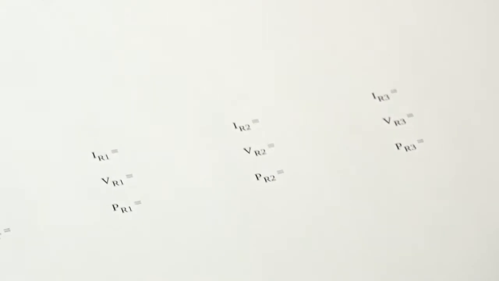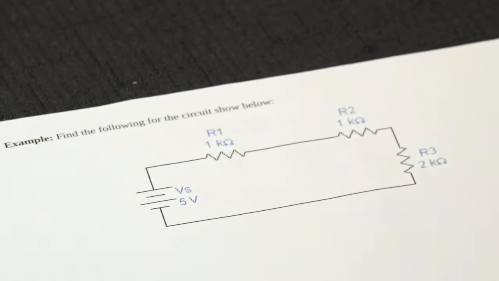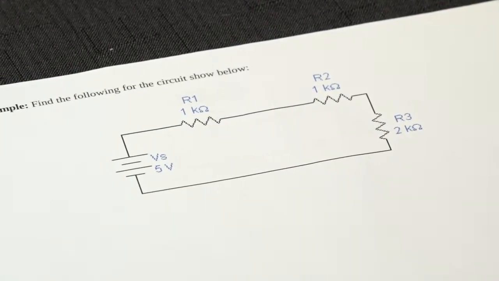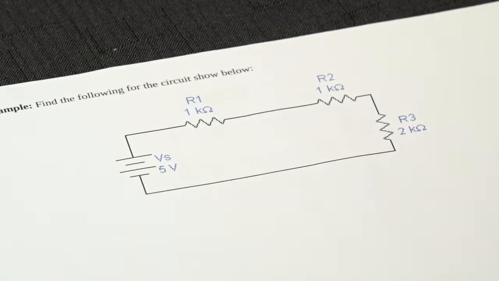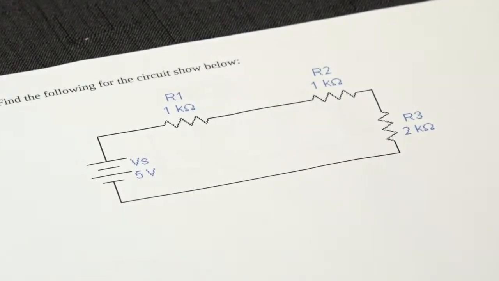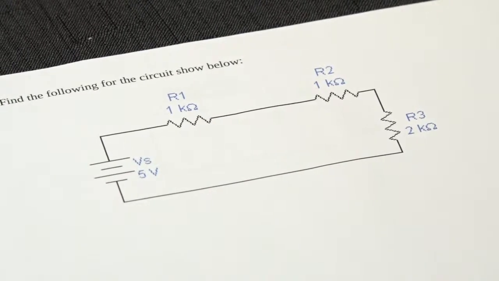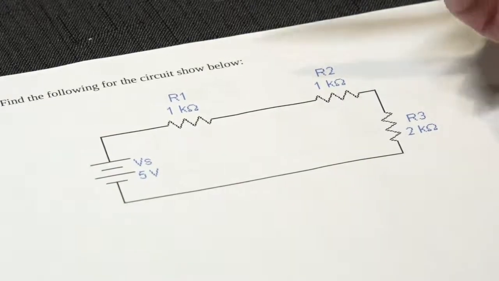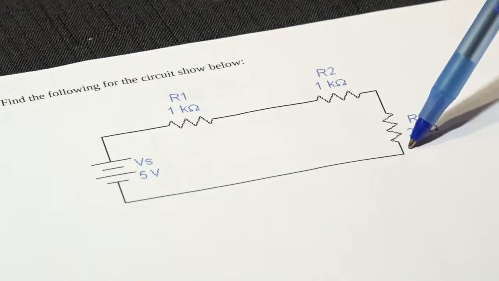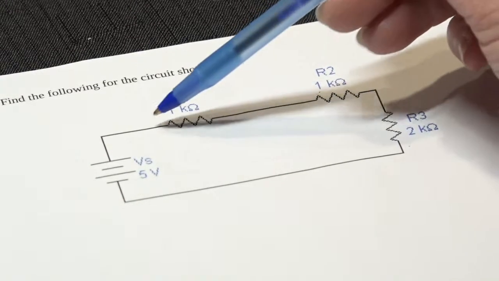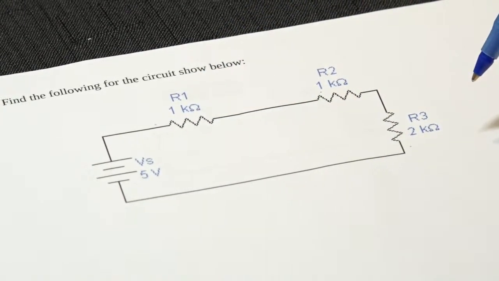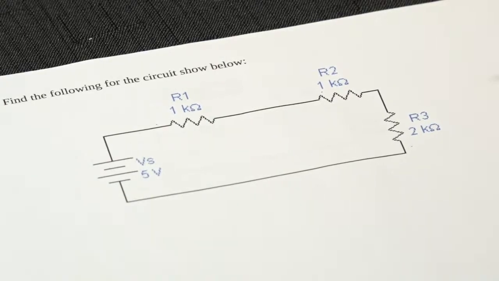Now, in the actual lecture notes, I have already provided the answers for that first one. But this next one here, we are going to do together. So you might want to write these down on your lecture notes printed out as we go ahead and analyze this. Now, is this a series circuit? Well, let's take a look. Is the current, same path, same path, same path. So the current is the same for all of them. So this is indeed a series circuit.